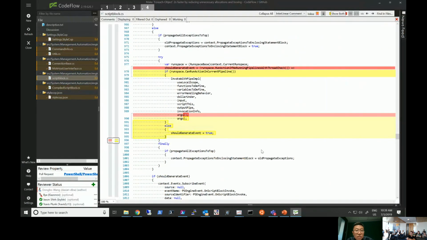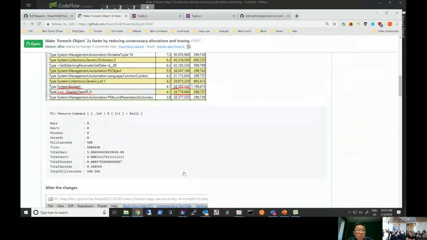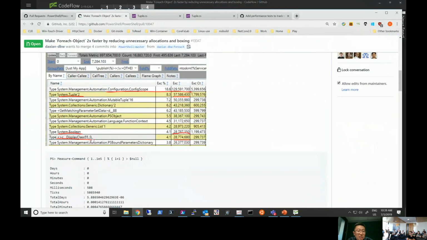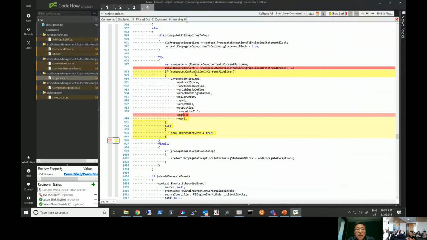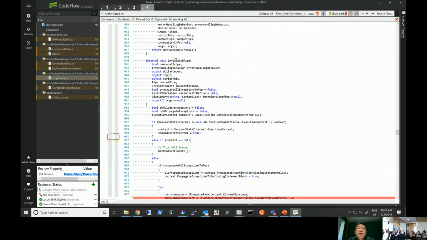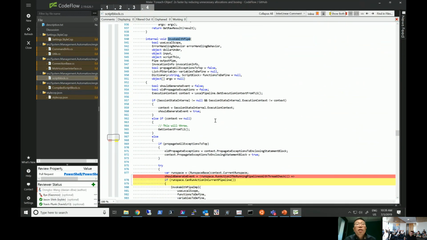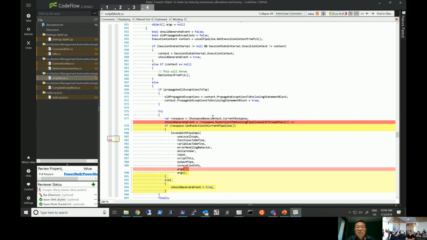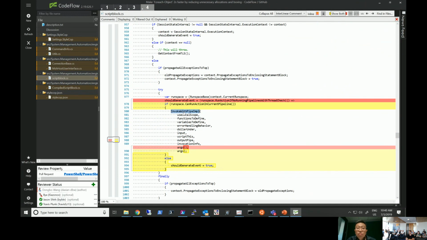The reason we are seeing this special class is because it's generated for the delegate closure, and it's used here. This is a very hot code path. I won't say every script block will hit it, but many script block executions will. Before I start to actually run a script block, I need to check if I can run anything in the current pipeline or not.